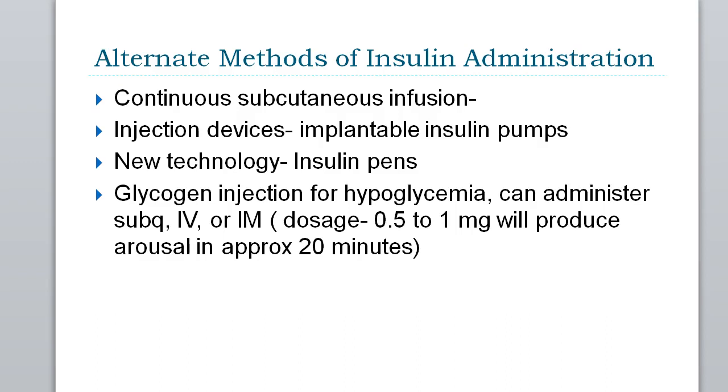So if they are diabetic and they would need this 50% glucose, you surely want to give that to someone that has a very durable and viable IV site, because otherwise you're going to push that under very high pressure and it's going to blow the vein, and then you're not going to be able to give that medication unless you have a good IV. So I can't stress the importance of that, and as students, and hopefully when you graduate from nursing school, that you'll definitely implement the policies of proper IV therapy to prevent not only complications, but also to have that IV readily available in case emergency IV medications need to be given.